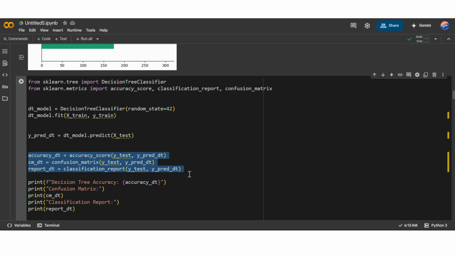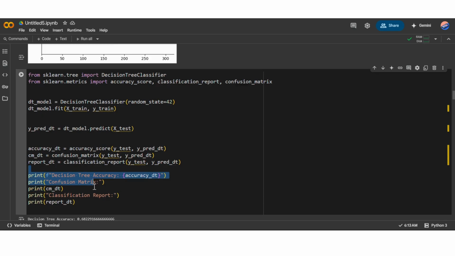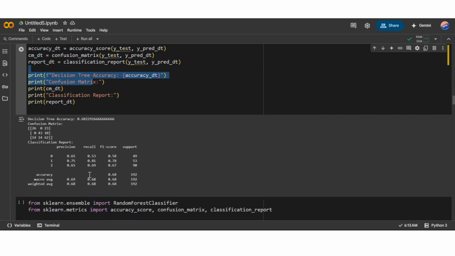So now I calculate the accuracy, the confusion matrix, and the classification report. Finally, I print the accuracy, the confusion matrix, and the classification report.